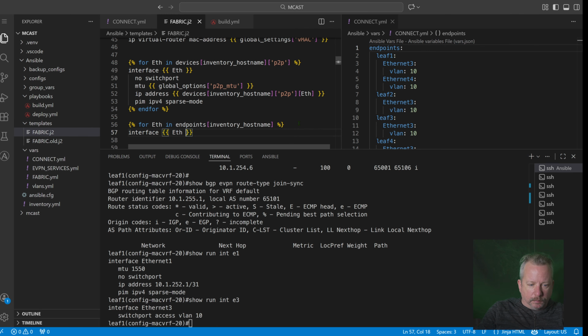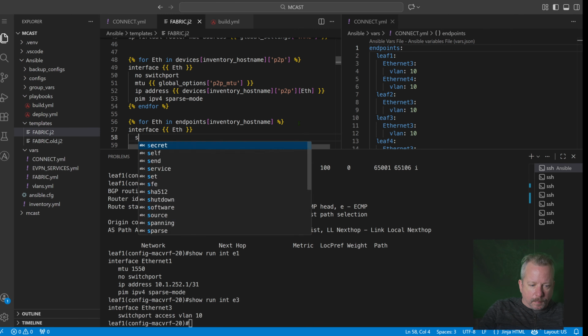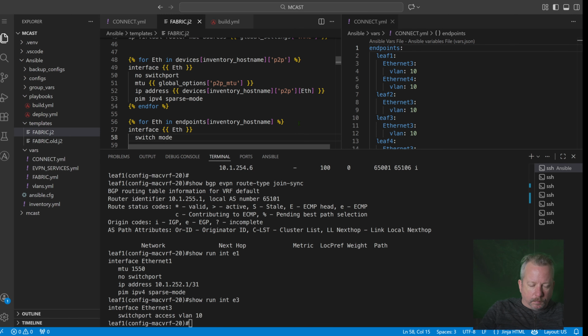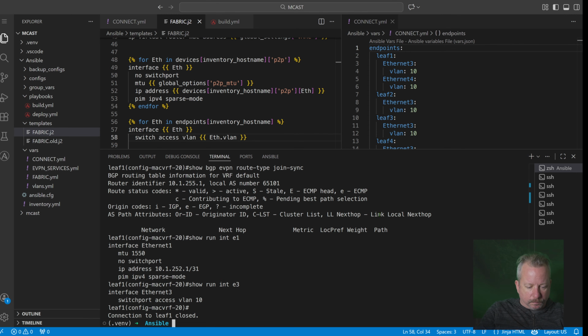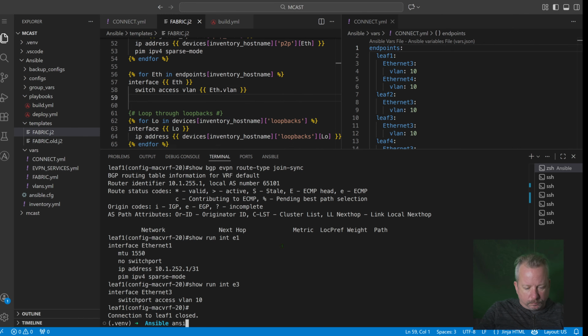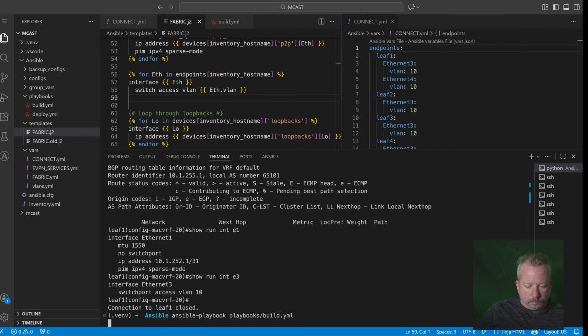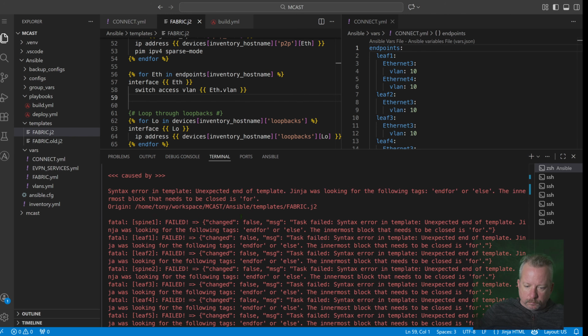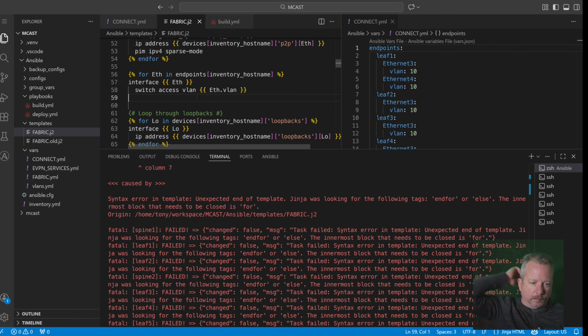Interface Ethernet. Switch port mode, or switch port access VLAN. All right, let's see if that works. And then get rid of that. Oh, I didn't end the loop.